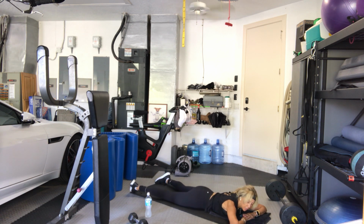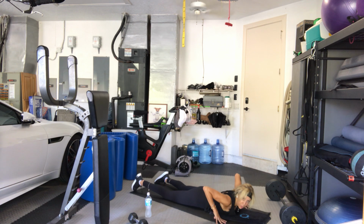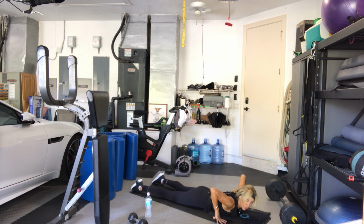Just turn your toes in, shift your hips a little side to side. Then bring your hands in line with your chest, fingertips only, and the arms maybe off the mat, a little bit wider. Push down through the top of your foot, shin, and your pubic bone. Here we go. In four, three, two.